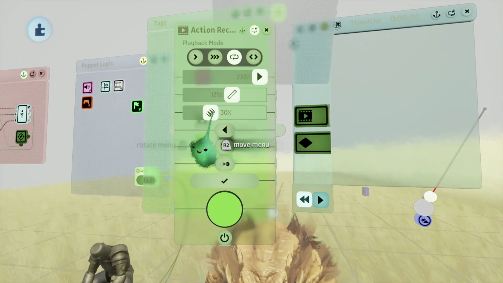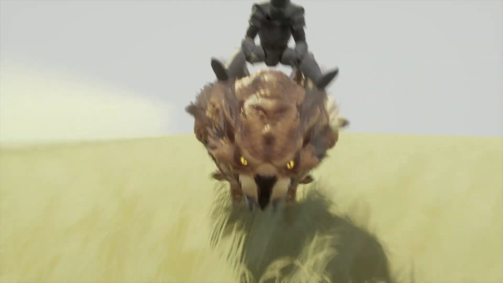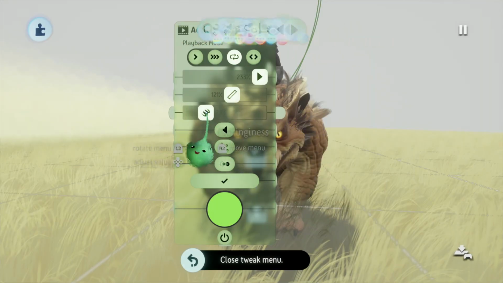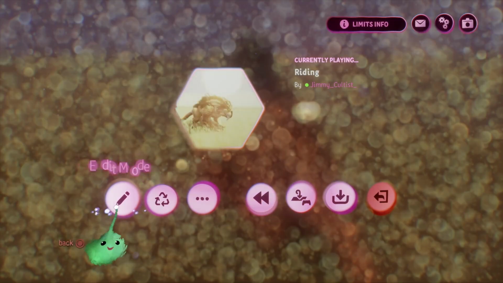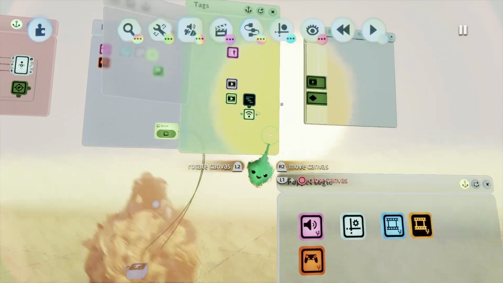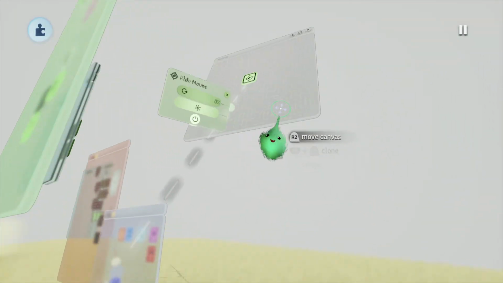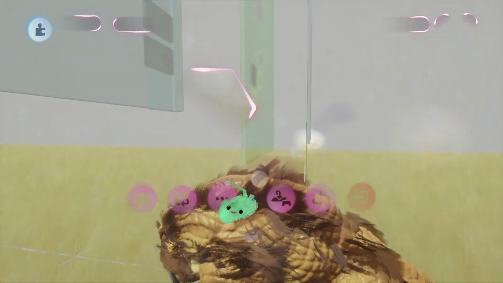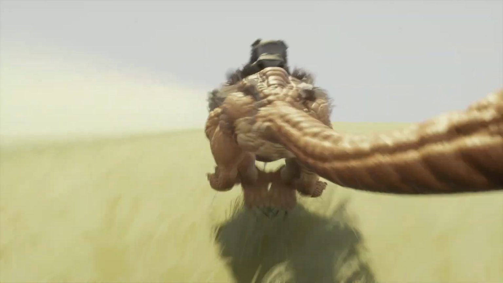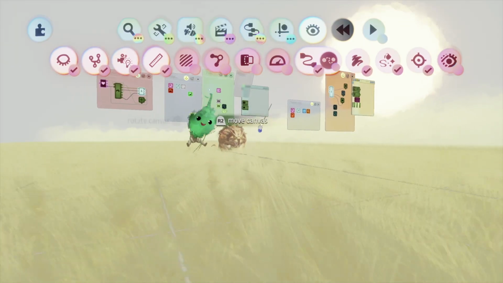I might make it a little more springy, see what happens if we do that. It doesn't seem to really affect it at all, actually. Kind of surprising. He's riding a bit high, too. I think I might pull down the tag just a little bit. But that's how to mount a puppet to another puppet.